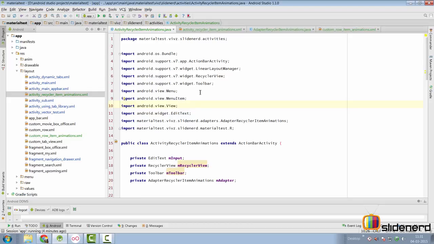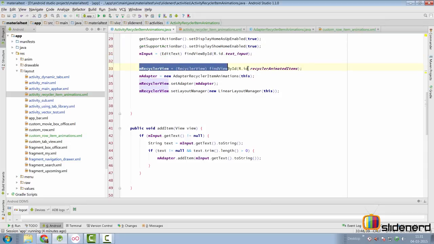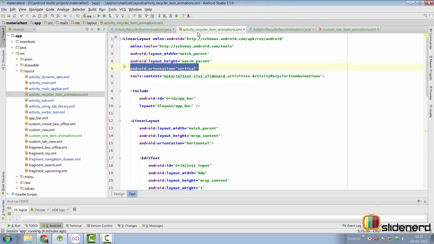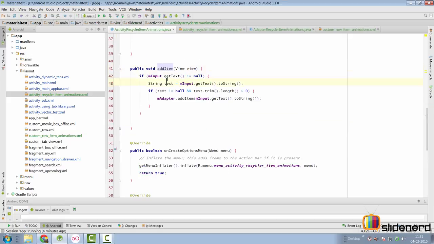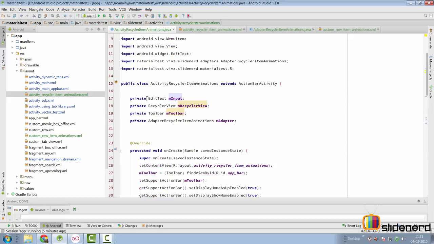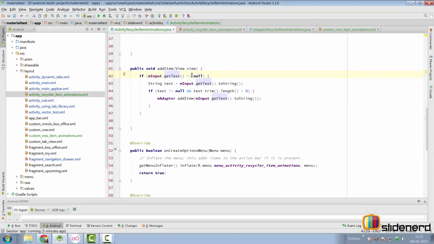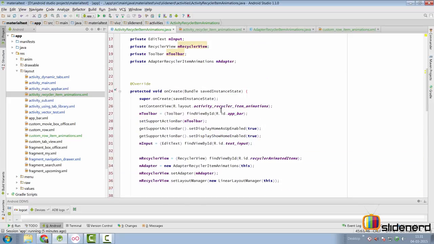If you go to my activity here, there is nothing great again, basic view stuff which we do all the time. Here's my recycler view where my adapter is being initialized and the layout manager is being set. Then there's the add item method, which is triggered thanks to an on click from my activity underscore recycler item animations. Right here in the button, there is the on click attribute which calls this method add item, where I simply check if the input, which is nothing but my edit text, is not null. I mean the data in that edit text is not null or empty, and then I simply add the item by calling my adapter's add item method. And that's all. Let's take a look at how we can animate this process.